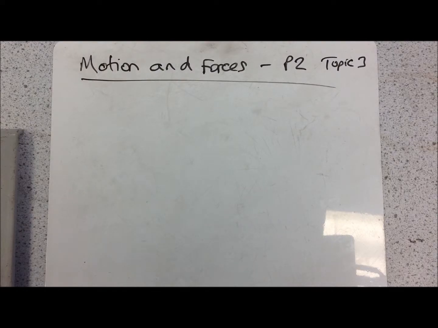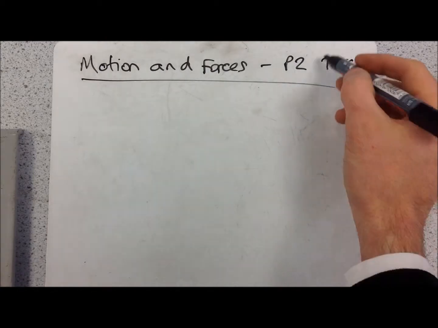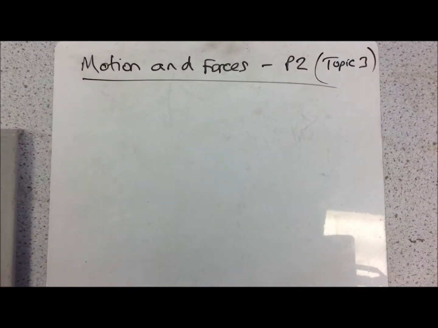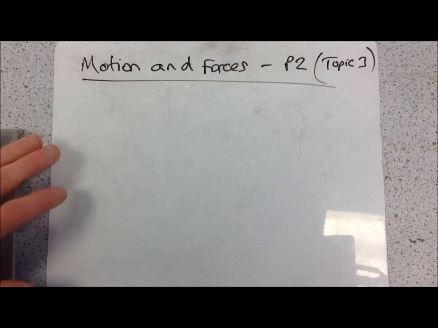Okay, in this video I'm going to do some motion and forces from Unit P2, topic 3. I'll split this video into two probably. I'm going to do something on distance time graphs and velocity time graphs and how you interpret gradients of the lines, how you calculate them, how you find the distance travelled from the graphs, etc. And depending on how long it takes, I'll leave Newton's laws and forces for another video. Okay, so let's make a start.